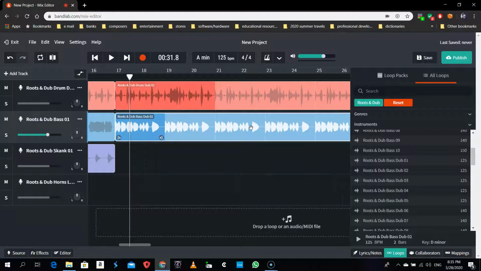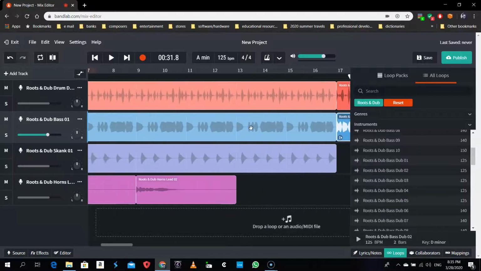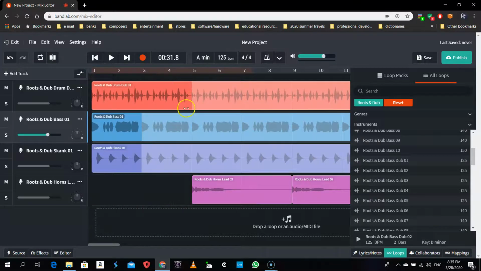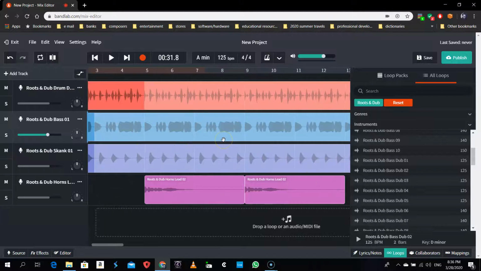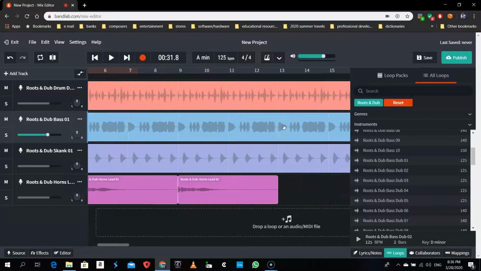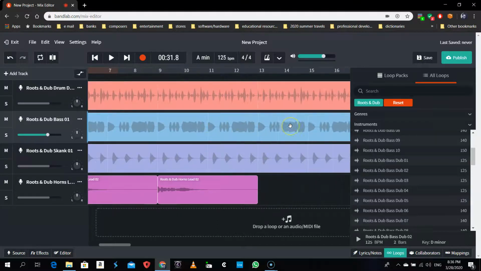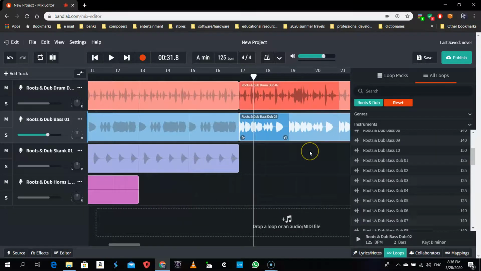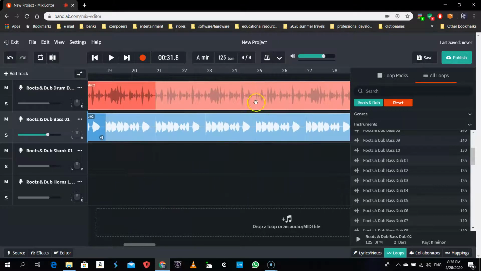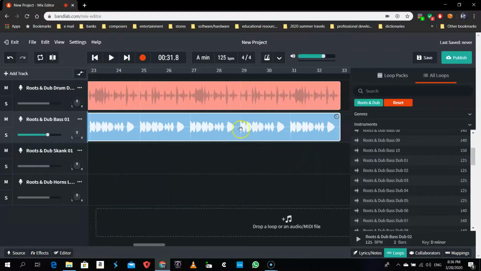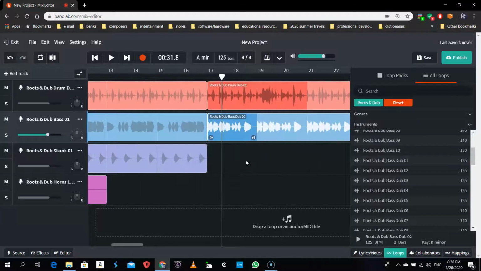Great. You can visually see when things are working well in terms of aligning all of your loops with the bar grid, because you're going to see that the separation between one loop and its next repetition is aligned with all of the other instruments. If these lines that you see over here don't coincide with each other, then you know that something is wrong and you need to correct it. Okay, and there you go. See, you can see here that they all coincide with each other. That means that everything is in place.